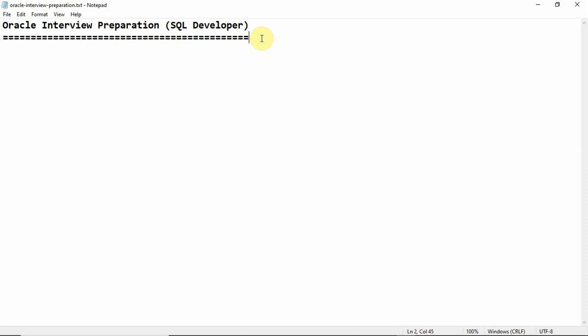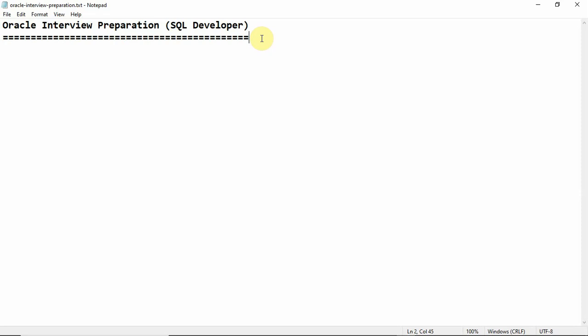And next is how you can insert data inside a table, multiple insert statements, and how you can insert data inside a table with different values for the columns available in the tables.